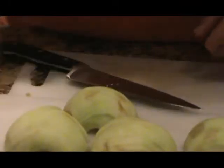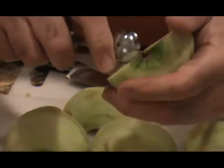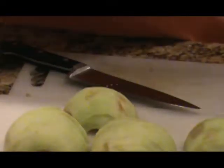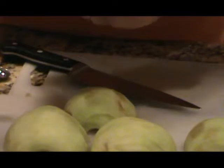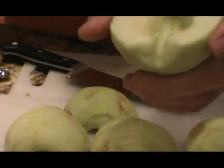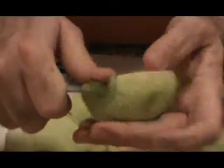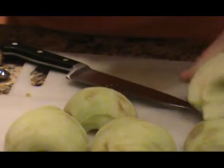Okay, I'm going to show you, peel the apple, peel your apples, cut them in half through the stem, and then I like to use a melon baller to get out the core with the seeds, and then I use a knife to trim whatever skin the peeler didn't get, and I always put a little V down in the bottom there. So again, trim, and there we go.